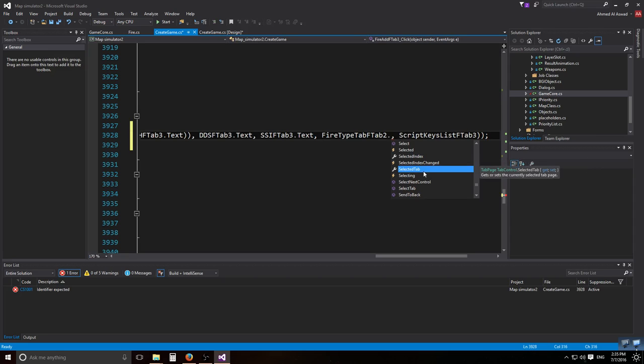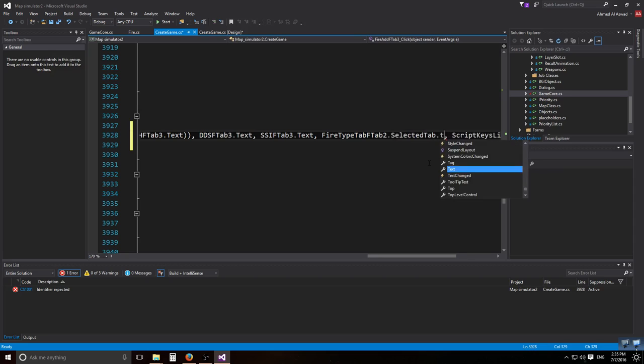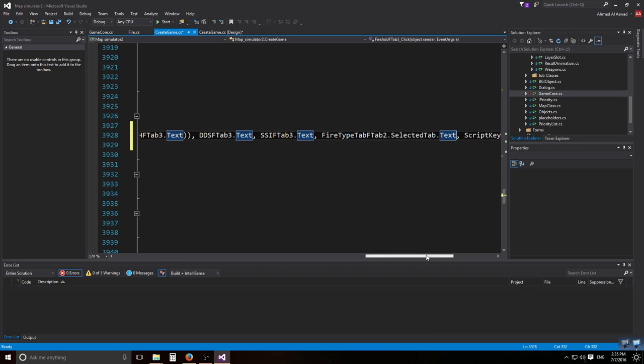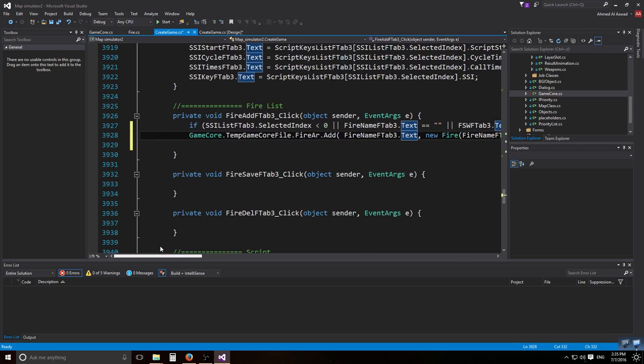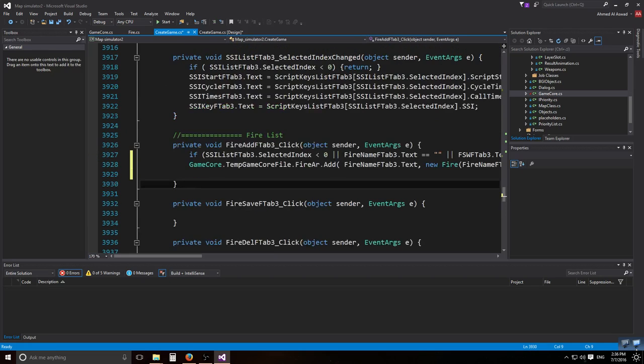Select the tab. What do we got here? And there you go. We need to test the whole thing. So, the last thing we need to do is add the name to the list, before the last thing actually.